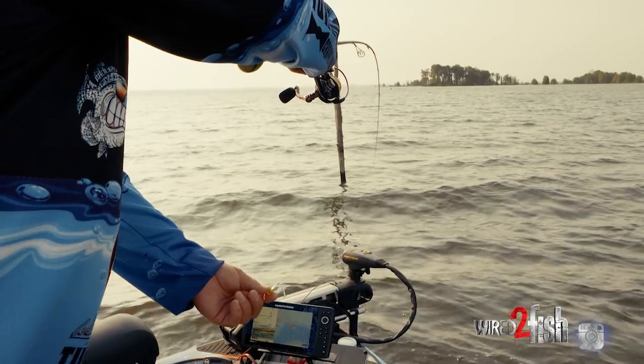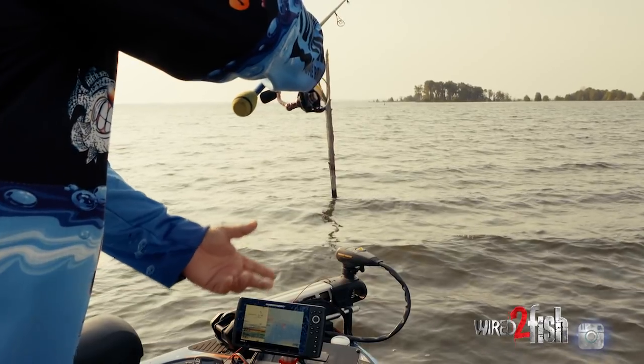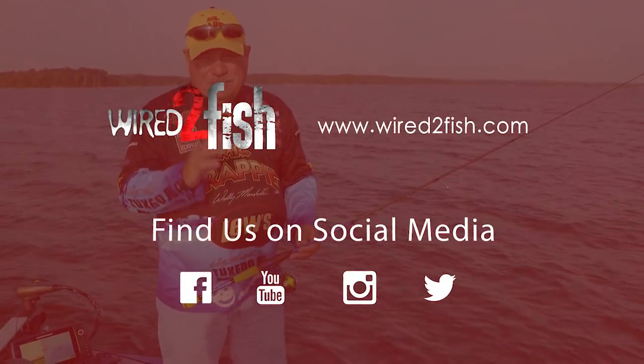Being able to shoot it like that and hit your target every time, you're going to catch a lot more crappie and you're not going to be wasting your time.